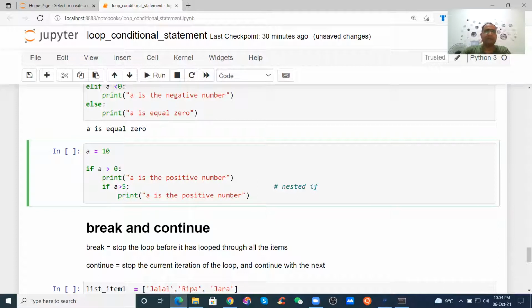Then another if a is greater than 5, print a is a positive number. What will be the result? The result will be a is a positive number.